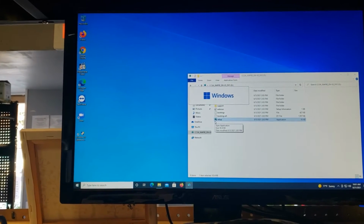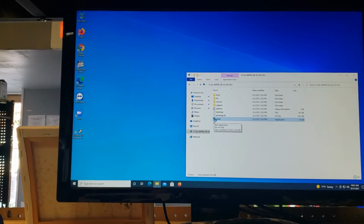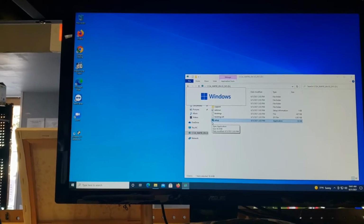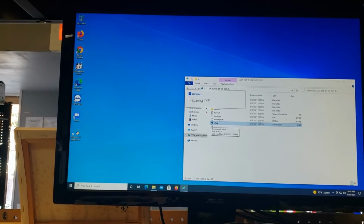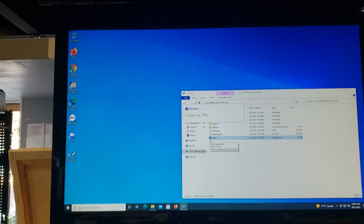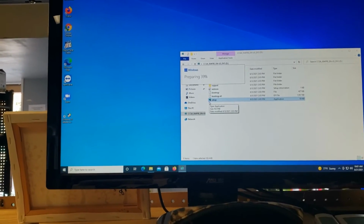Because if that's the case, Microsoft is going to tick off a whole bunch of people, forcing millions of older computers to go into the trash when Windows 10 retires. Remember, when you're getting rid of your older computers, bring them to us. We'll recycle them properly. We'll destroy the hard drives, and that way you don't have to worry about identity theft.